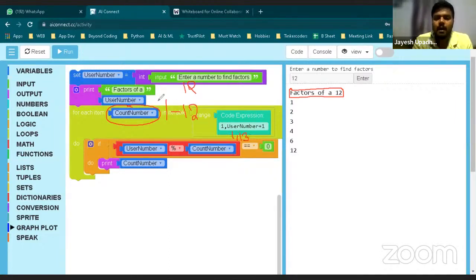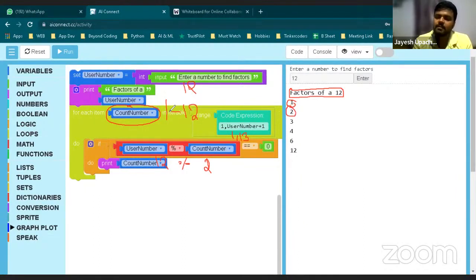Because now after doing that 1 to 12, what you will do, count number is basically starting with the 1. So let's say 1, and over here number is 12. So 12 modulo 1 will happen, and we will test if it equals 0 or not. So definitely it equals 0. That's why you are getting 1. Okay, let's take example of 2. यहाँ पे 2 आया. So what you will do, 12 modulo 2 equals 0. Okay, this is also equals 0. So that is why you are getting 2.